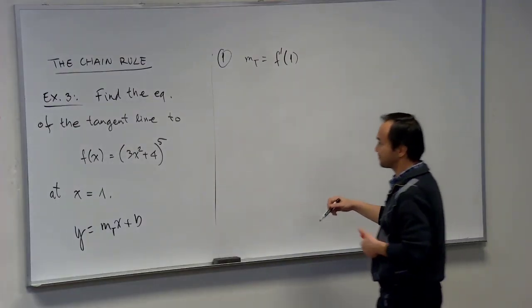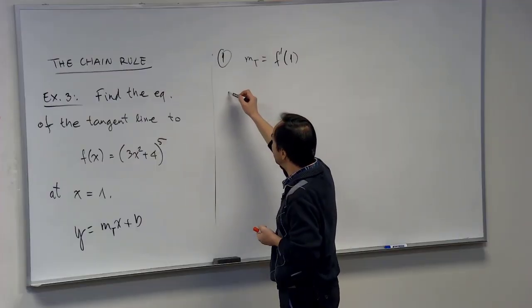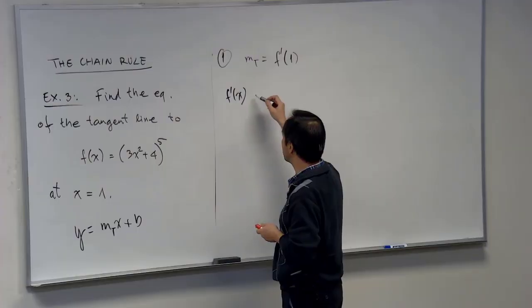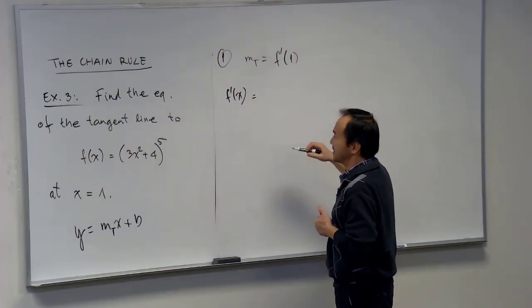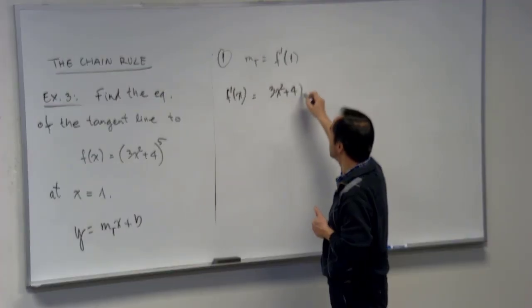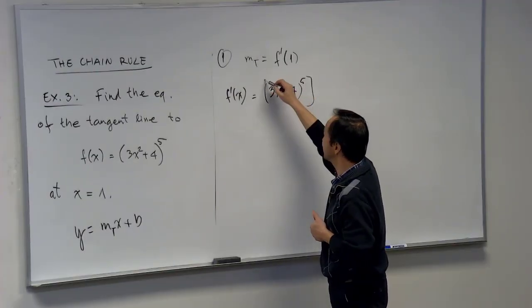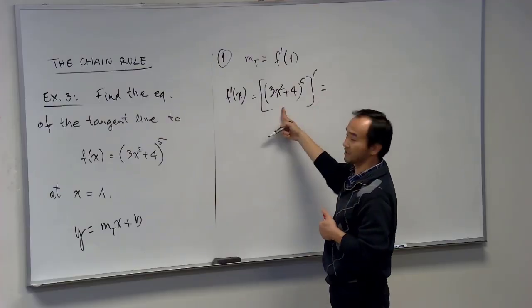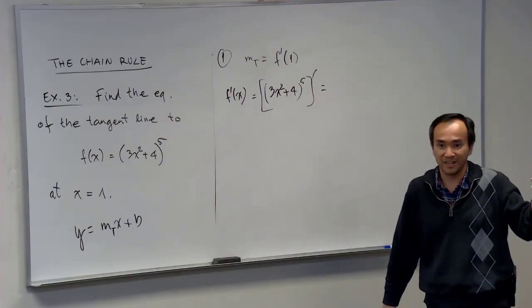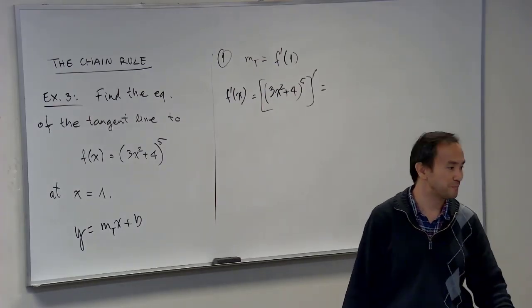And so in that way, we're going to calculate f prime of x. So f prime of x for our case here, we're going to see 3x squared plus 4, all to the 5th power, but we're going to take the prime of that, and this is where we're going to start using chain rule again. So chain rule is used anywhere that we have to, we use the chain rule.